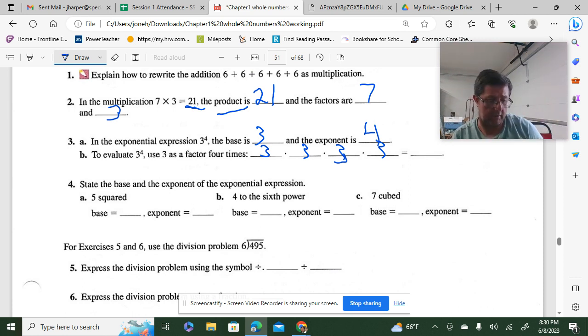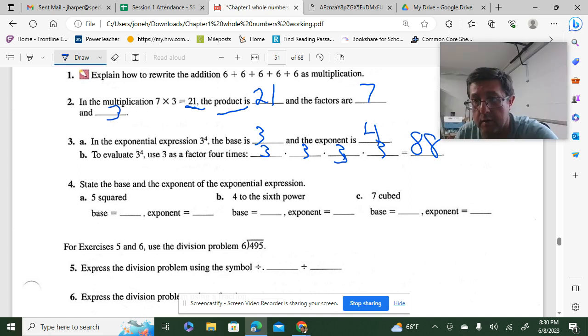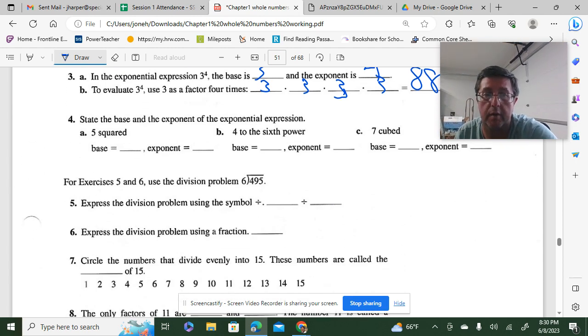But you know what? I have a calculator right here. So what I am going to do is hit 3. Then I'm going to hit the y to the x key right under the off button, and I'm going to hit 4. Then equals, and the answer is 81, which is 9 times 9, which I could have done. 3 times 3 is 9, 3 times 3 is 9, 9 times 9 is 81. But I instead tried to do it the harder way.